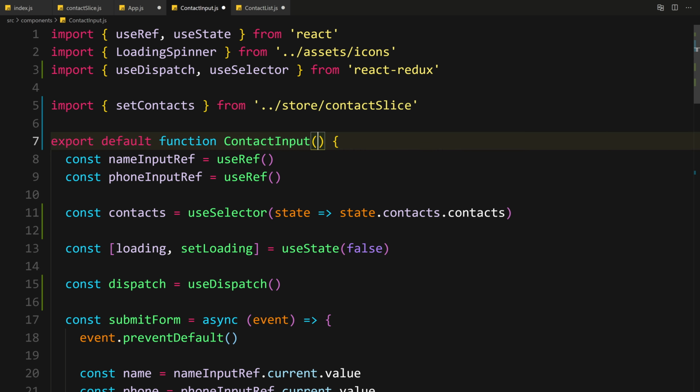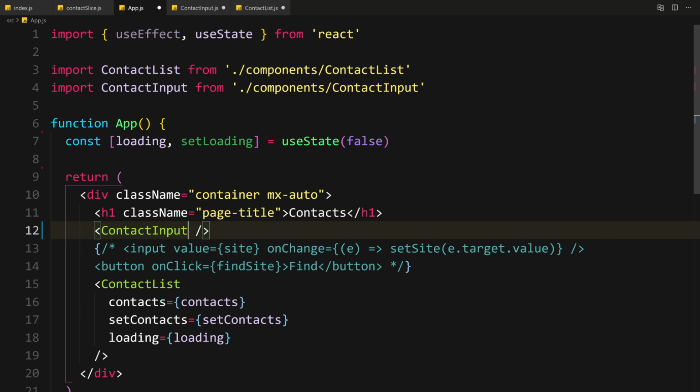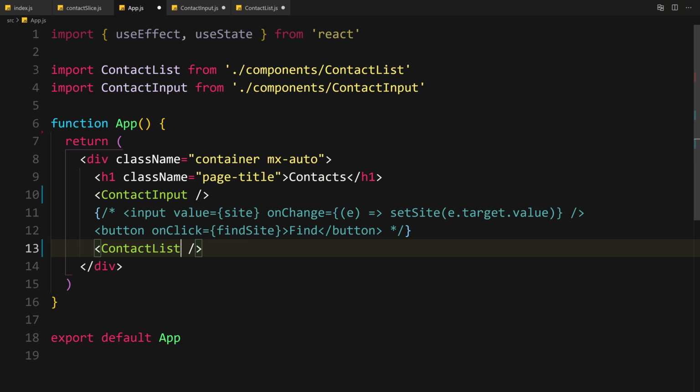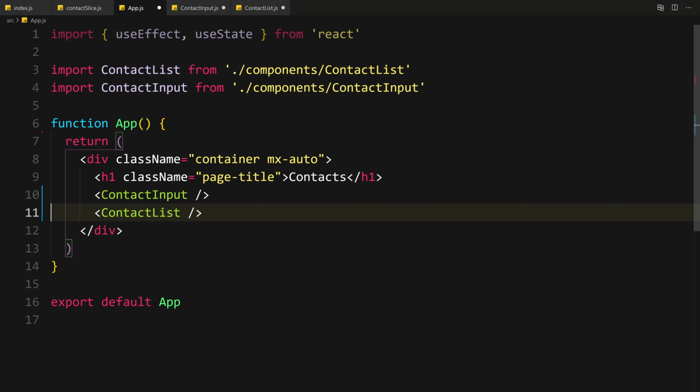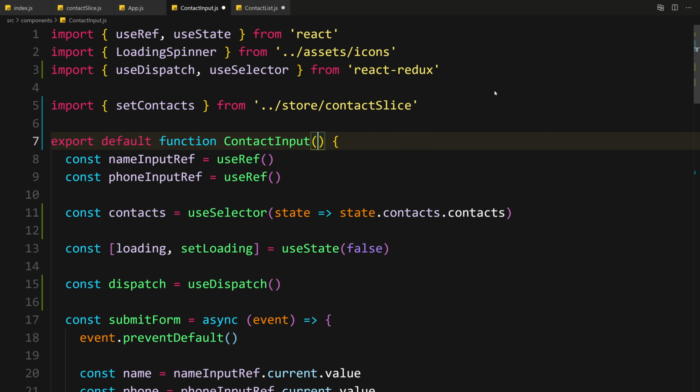And go back, actually remove that and go back to app.js, make sure that this contact input is not receiving these two props. And this loading, we can remove this as well because we can manage that from inside the contact list component itself. So actually remove all these props from here. And as you can see, our code is already much cleaner. Actually, I don't know what this comment is doing here. Okay, remove that. Also remove these imports, save, and let's check what our code is doing again.